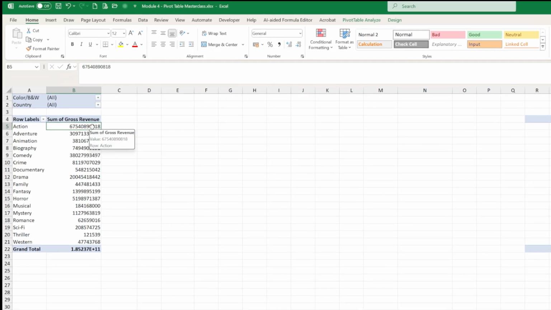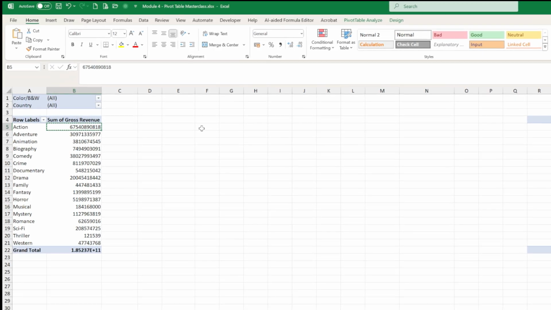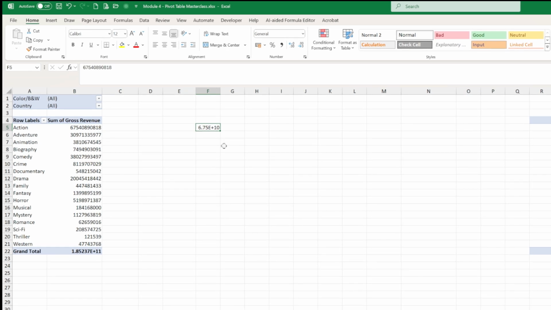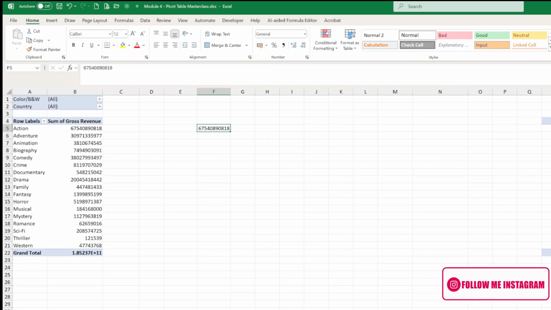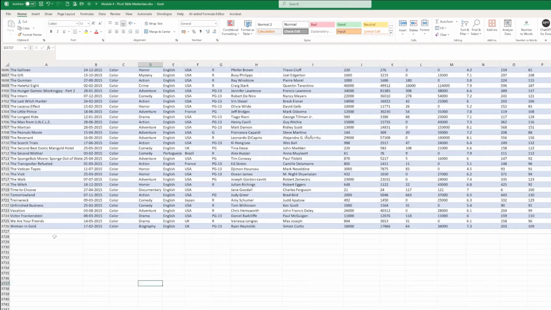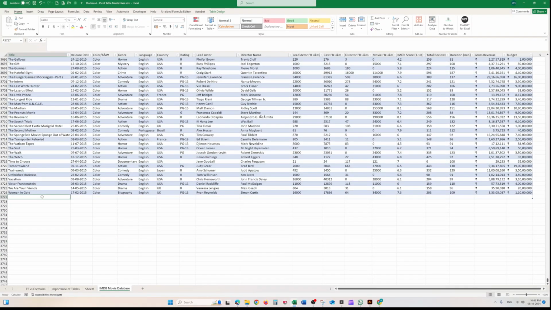So let's copy this figure here and put it here, okay, and then let's expand it, and now let's put some figure in this table. So here I'm putting "tomorrow will come, tomorrow won't come." This is an action movie, so I will put it as action, and then I will just put some random figure like 99999.